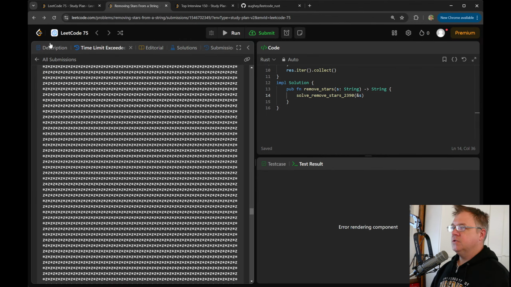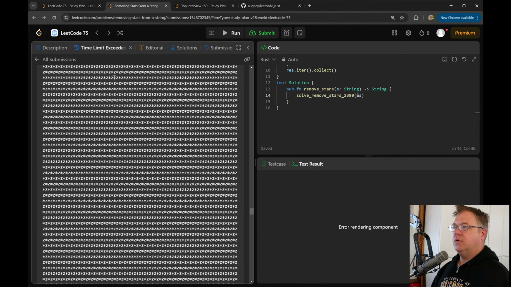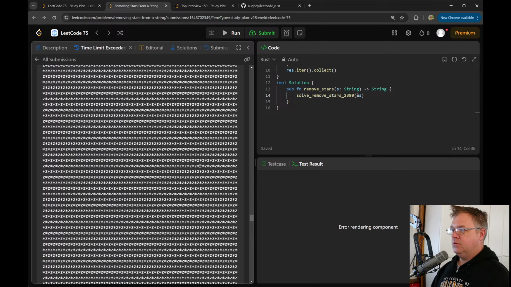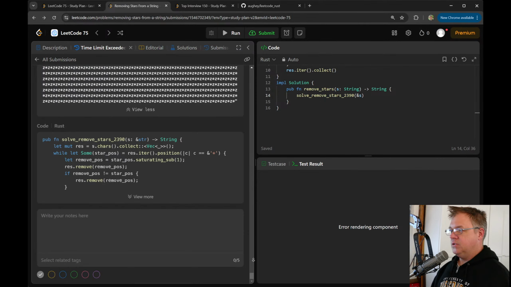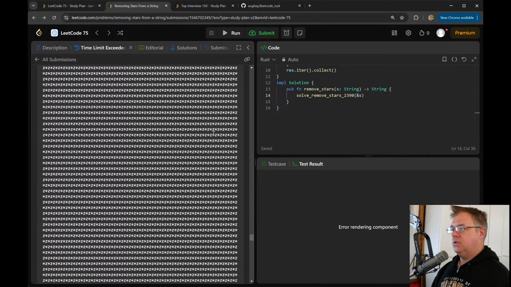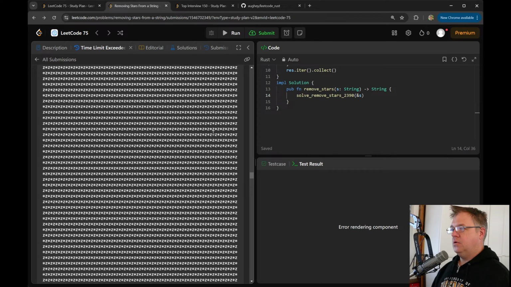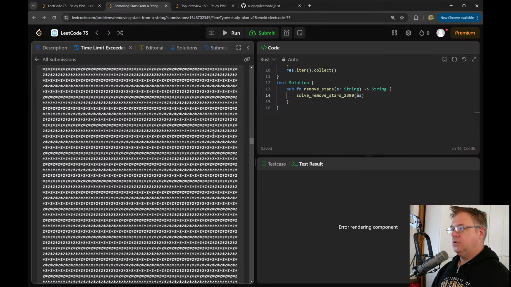This is probably marked as easy, isn't it? Medium. So you can see they just have all of these stars. Stars A, stars C. So what we need to do is just not add it.